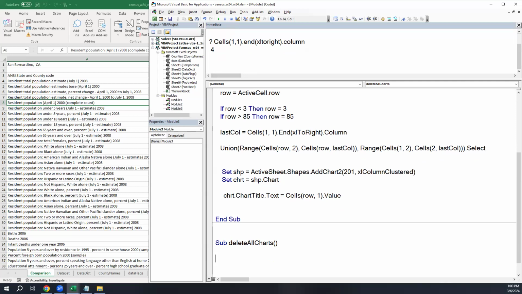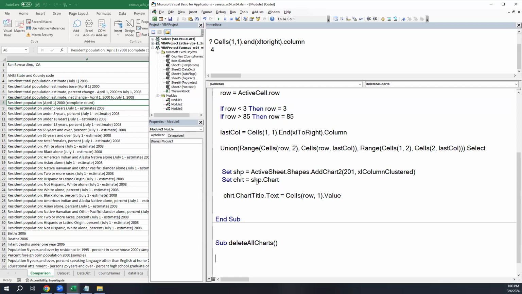So as it turns out, there's another kind of object called a chart object. We have a thing called a shape. It has a chart in it. We have a chart, which actually has the chart information. But there's another one called a chart object, which is the set of shapes that have charts in them. So if I've got other buttons and stuff on my form, I don't want to worry about them. I'm just after the shapes that have charts in them.